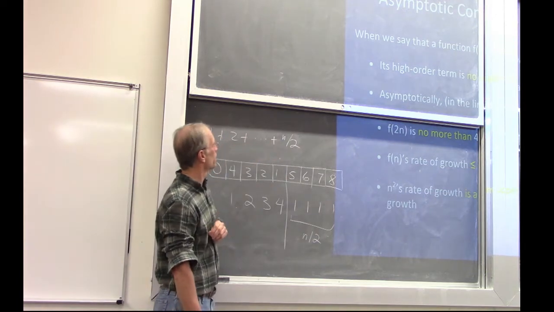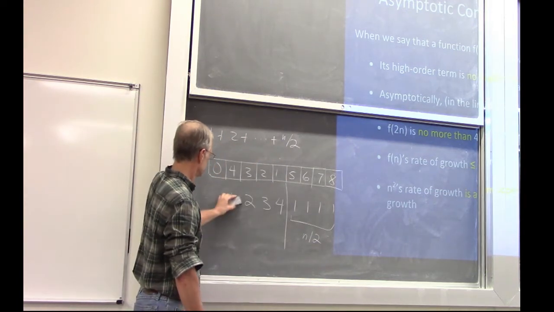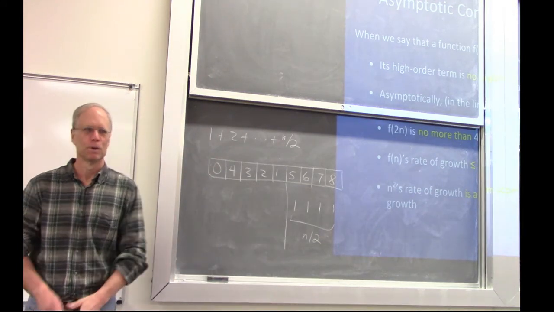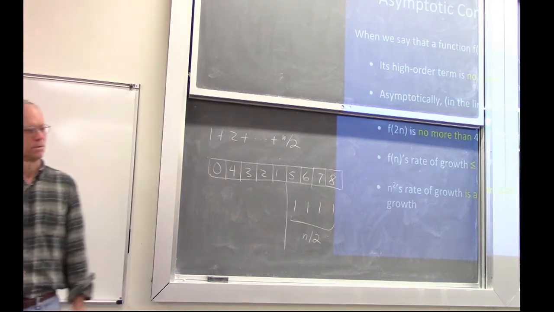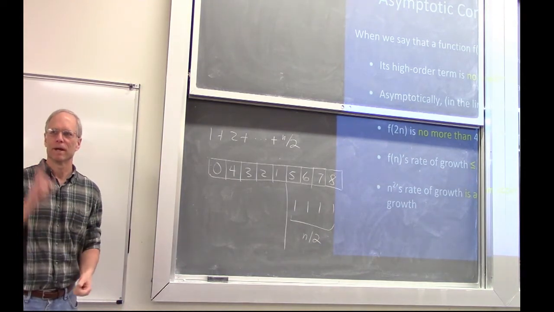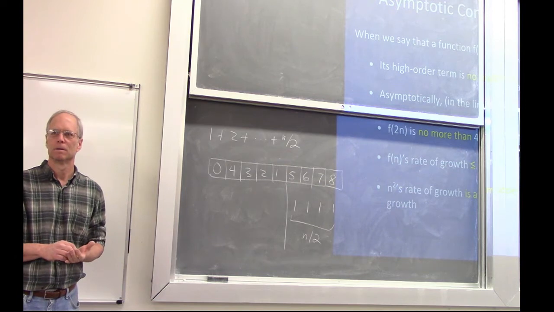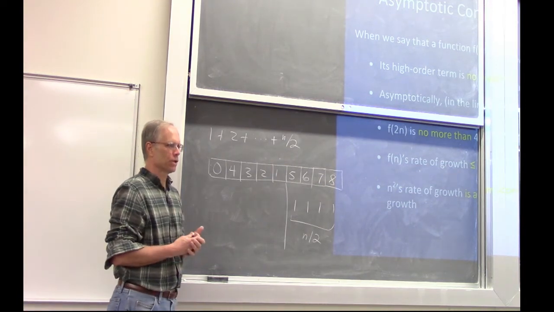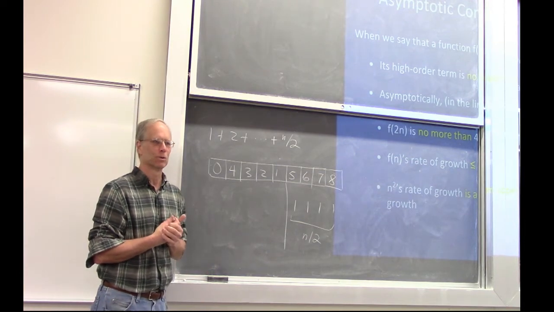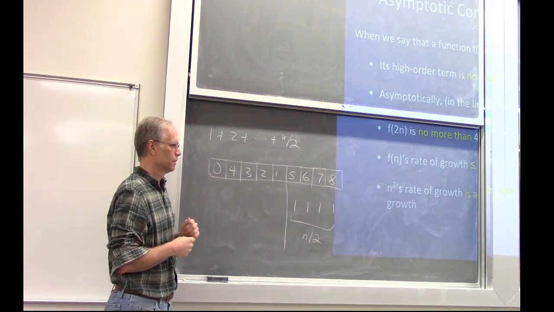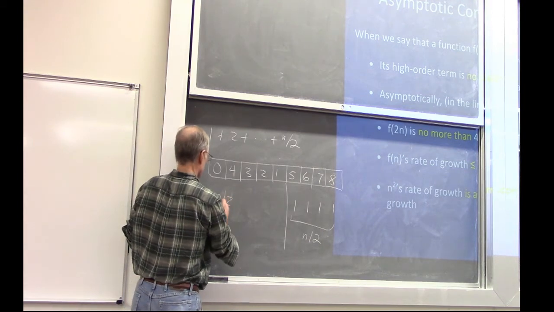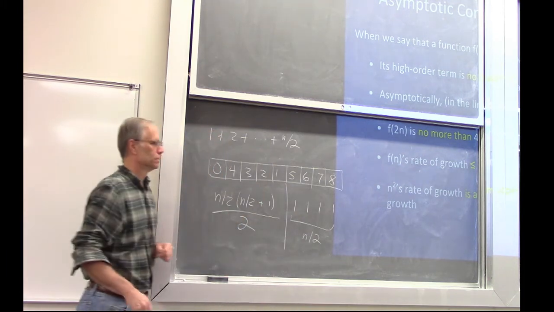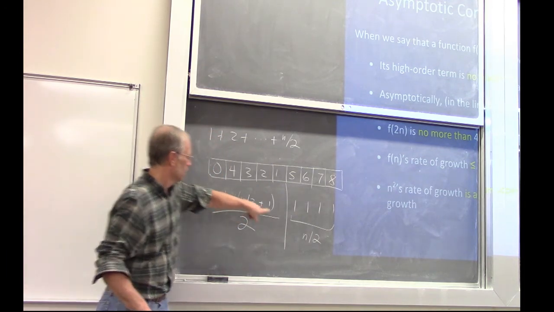The sum of the first n over 2 integers. What's the sum of the first k integers? Remember, tattoo it. Tattoo it on your brain. Yeah. n times n plus 1 quantity divided by 2. Okay, so the sum of the first n integers is n times n plus 1 over 2. So what's the sum of the first n over 2 integers? Yeah. n over 2 times n over 2 plus 1 over 2. So our total sum is this plus that.